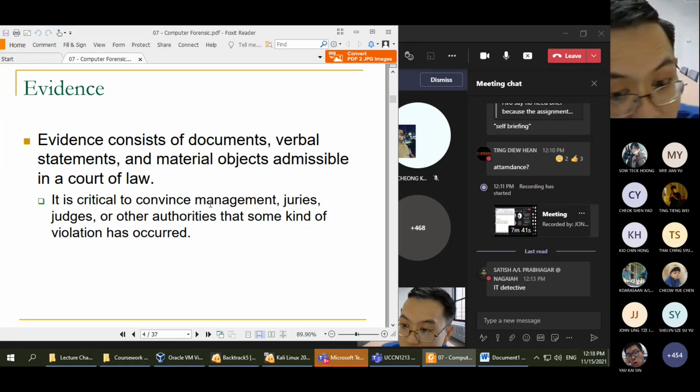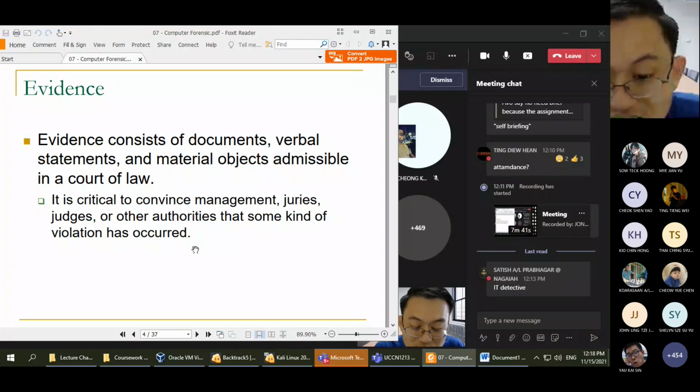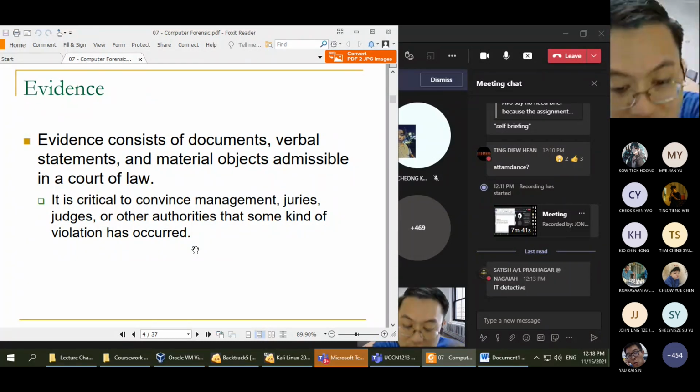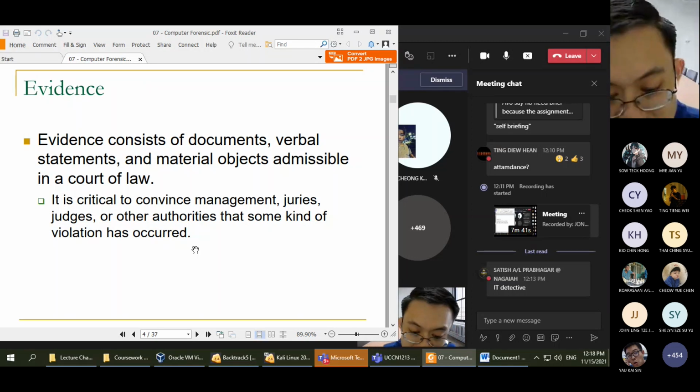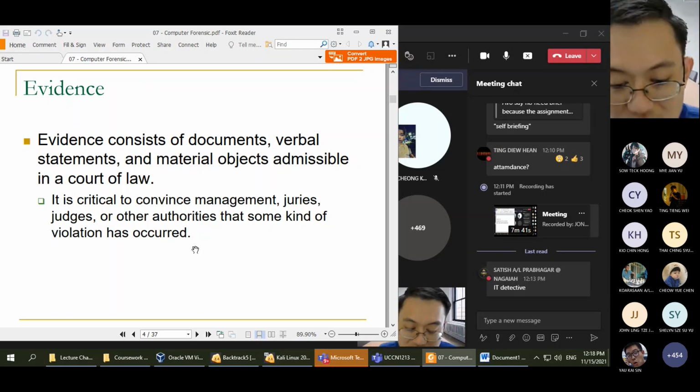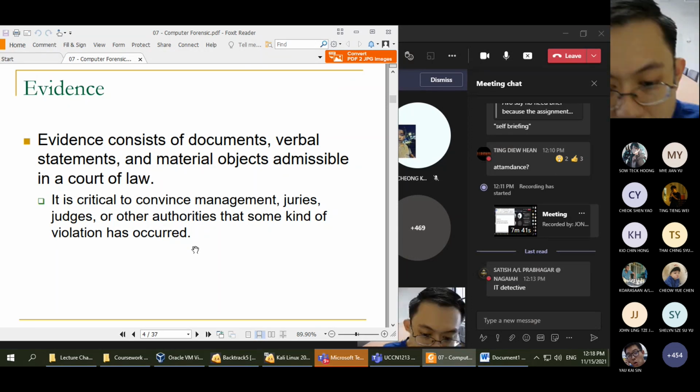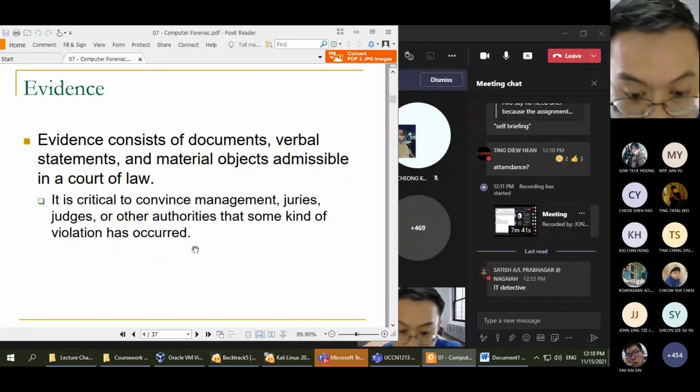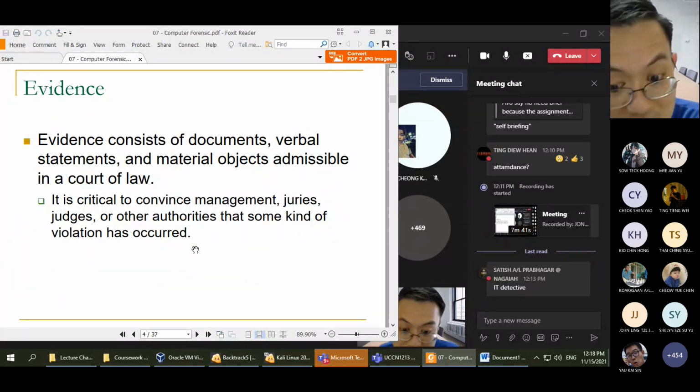Okay, so you need all this evidence to convince the judge and the jury. Although the crime is now on a different sphere, meaning that it is on cyber security rather than the usual crimes that you heard of, like stealing, robbing, murder, extortion, and all these things. Now this is on cybercrime. This is on the cyberspace.